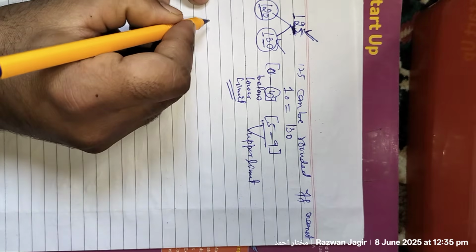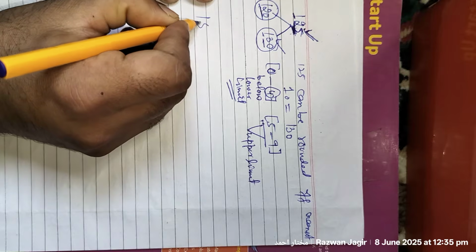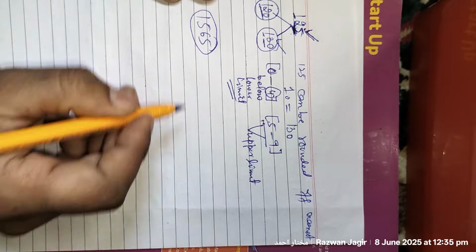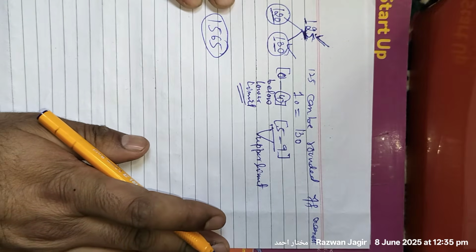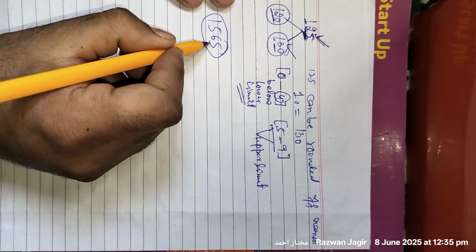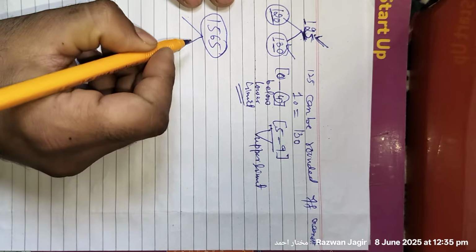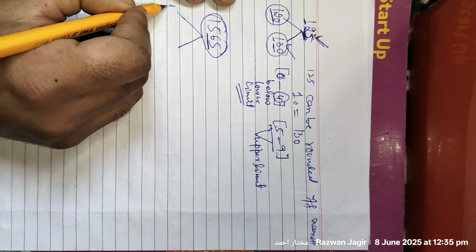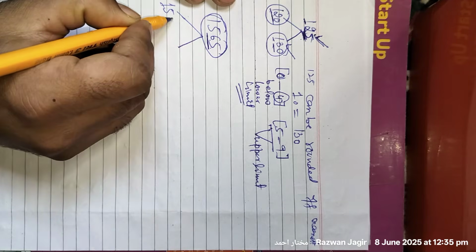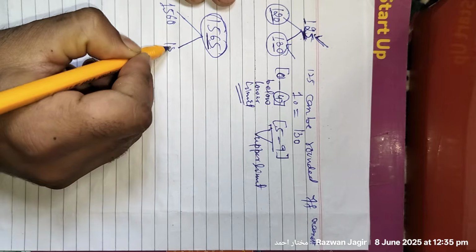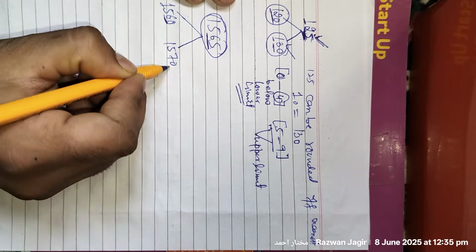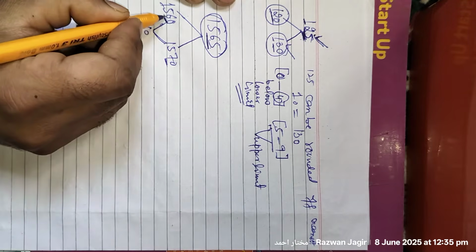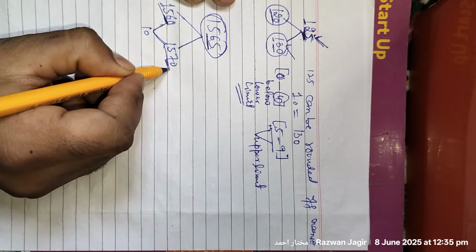One more example I am going to take: if I have 1565, again I have to round this number to the nearest 10. So how can we round this to the nearest 10? We know that here is 65. So this is 1500, and this 65 comes between 60 and 70. So this is the gap, 60 to 70. Here is a gap of 10. Because we are rounding to 10, the gap should be 10. So this is 1560 and this is 1570.